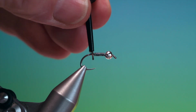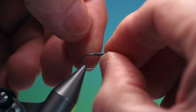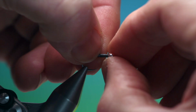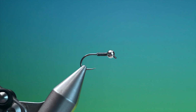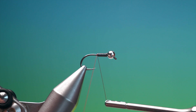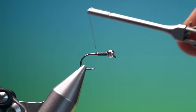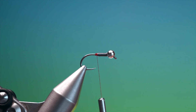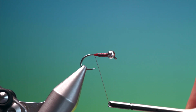Break that off, remove that, and we can just hold that into position while we tidy up the end of that lead wire and push it all nicely tight into the bead. Then I've got Sheer 40-0 bright red, and we'll come behind the lead wire and we'll just put a stopper in there. Remove that just to keep the lead wire in position. Spin our thread anti-clockwise to give it a flat profile, and then we'll just go over the lead wire, secure it a little further and back to there.